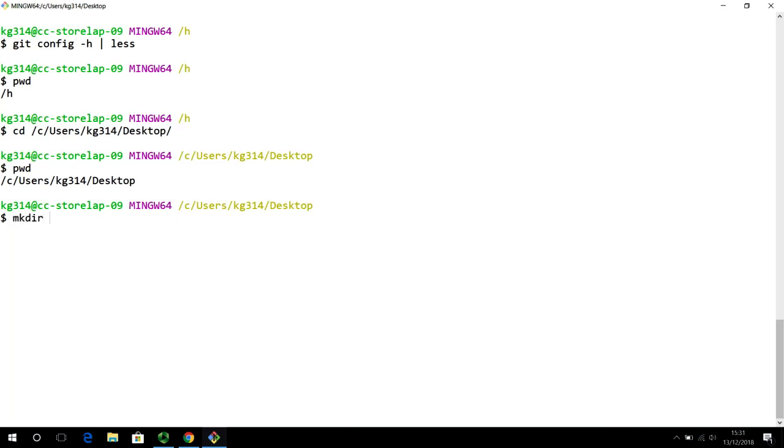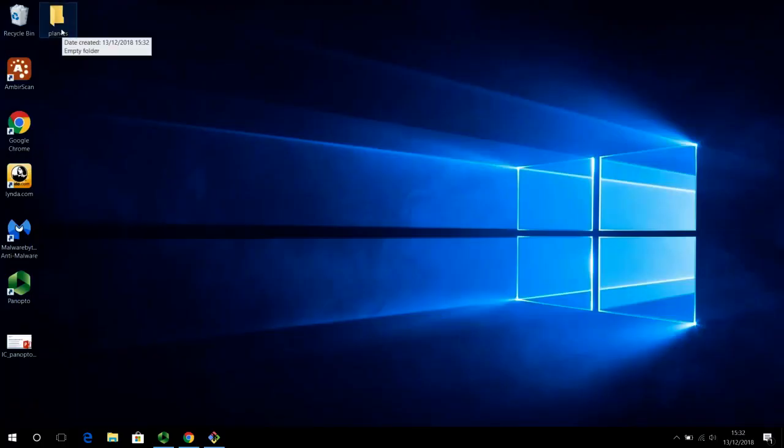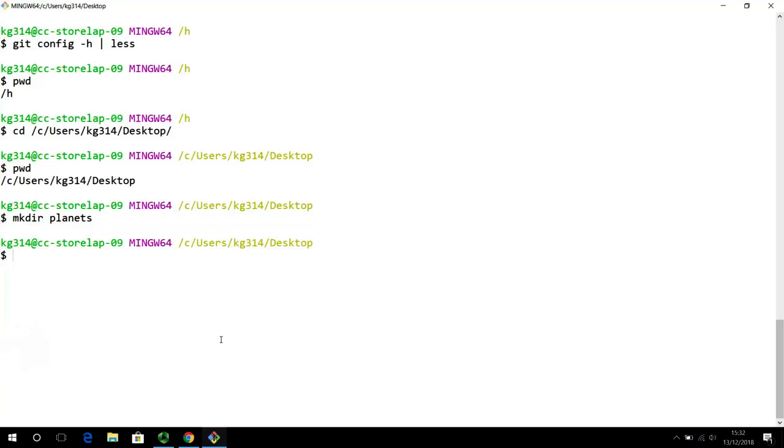You've learned the make directory command in the shell lesson, so I'm going to use that. It's a good practice for those of you listening to this video. So mkdir planets. If I minimize all my windows and go back to my Windows desktop, I should see planets. There it is, right? So that's the folder. It's just to reassure ourselves that we are in the right folder. Unix and Mac OS people have a different way of navigating to their desktop. It's definitely not C users. I think it's probably something like /desktop probably, but that's for Mac and Linux folks.